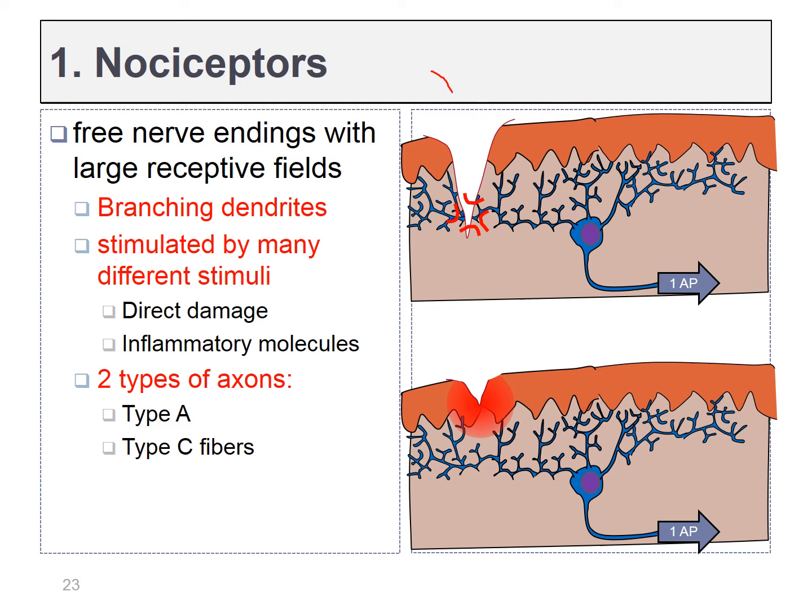An injury to the skin, for instance, may simply tear open a bunch of the dendrites of a nociceptor located there. And as those dendrites get torn open, that would allow sodium to rush down its electrochemical gradient and enter the cytoplasm, depolarizing the nociceptor, bringing it to threshold, causing it to fire an action potential, and sending this information to the brain, which the brain could interpret as pain.